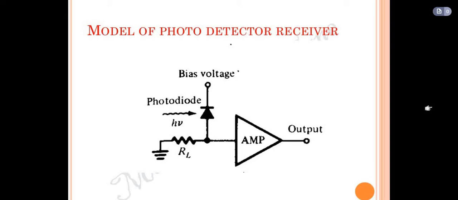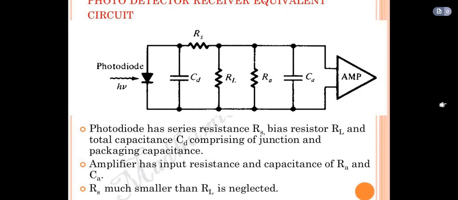We are going to see the model of the photodetector receiver: basically how the receiver is going to work and what functionality it depends on. All these things we need to consider in order to find the analysis. So to obtain that, we are using a model of the photodetector receiver. Clear? Here we have a bias voltage and a photodetector. Based on that, we are going to find its output. Clear? Now let us see this part of it.